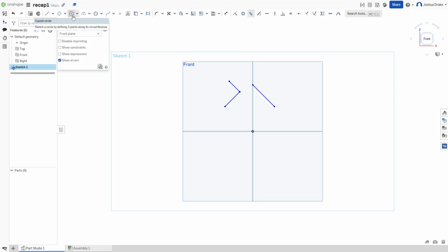And then I'm gonna create a center point circle here. And so let's say I wanted this line to be tangent to this circle. I would click the tangent constraint, use this circle as my reference, and then this line. And now if I extend this line, right, it is now tangentially constrained. So basically this line only intersects this circle on one point.